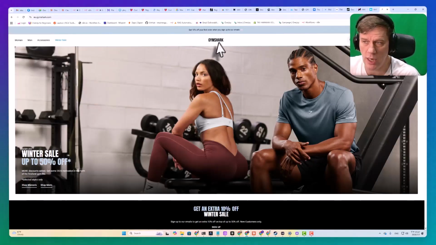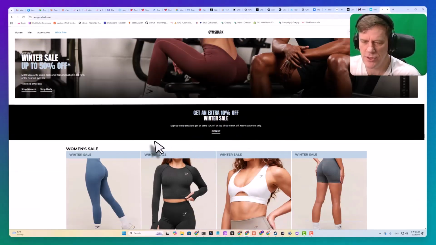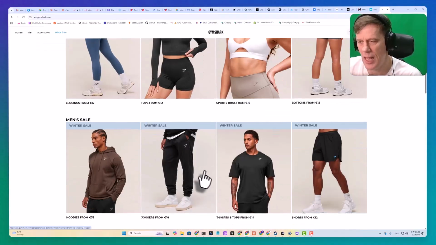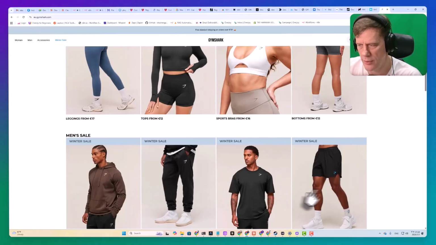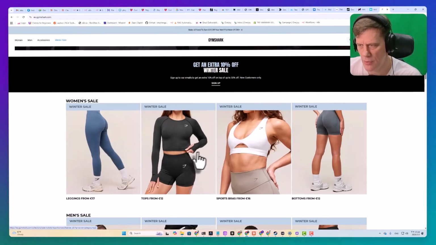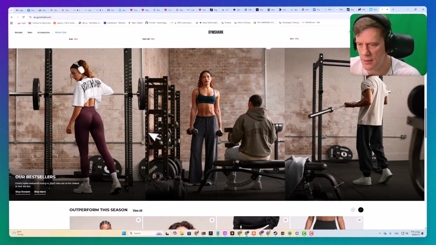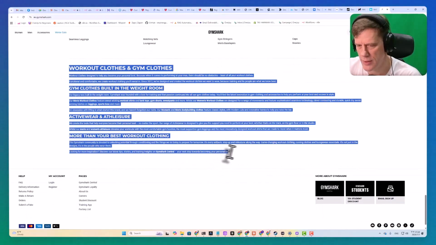And Gymshark. So I'm a Gymshark, I'm a Bro Shark. Look at this tiny ass logo. I love this. This is funny. This is absolutely awesome that I could get this on film for this critique. I like this layout. They're all different products. Not very different though, Gymshark. But it's just like a Lululemon or something. It's got its thing. It's good. This is a good one too. We could do this. And I'm not sure what this is actually doing. But yeah, this should be at the top, I think. This should probably be up here. But anyway, whatever. Those are my opinions.